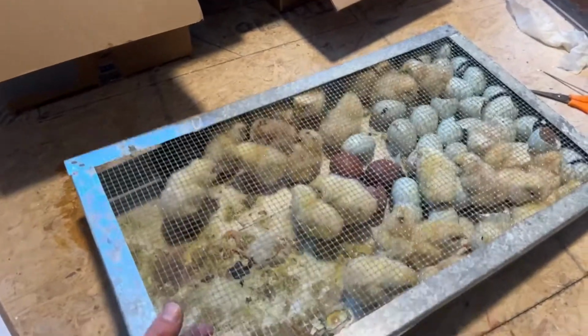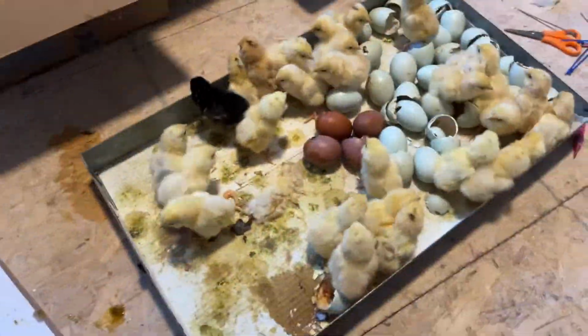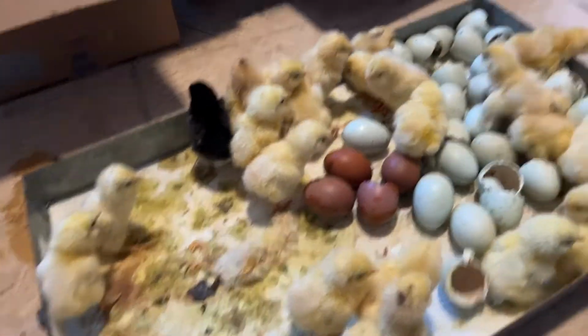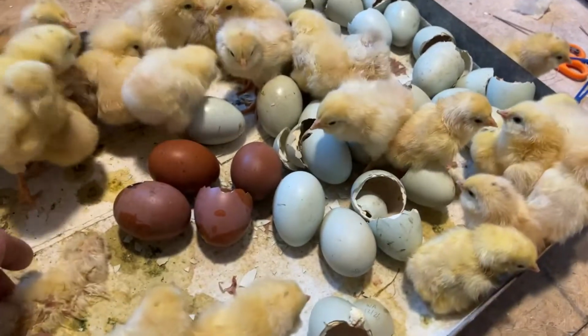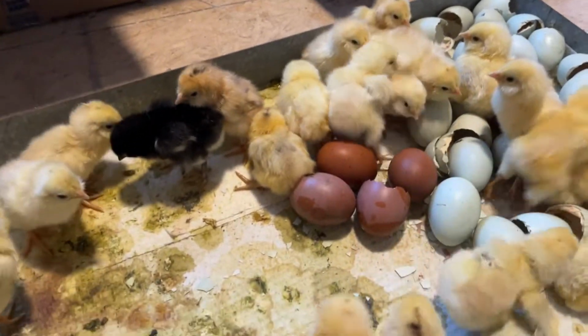Okay, these are the trays that come with the hatcher. So I'm going to take that lid off and give them a little bit extra room there. It's a little cramped, but it's just temporary. Now, looks like we had one chick that didn't make it there. I'm not going to show that.